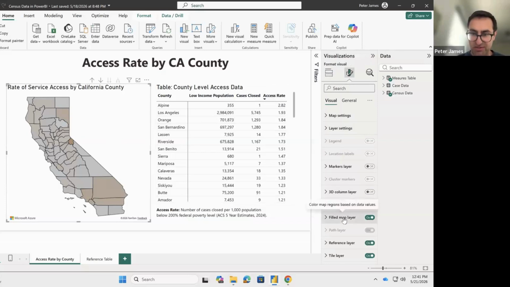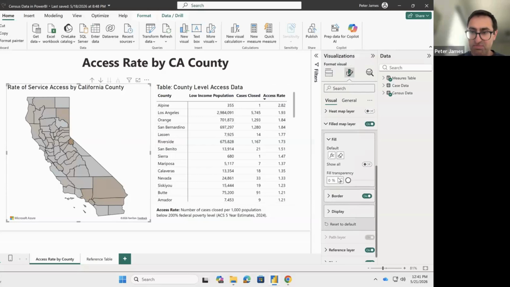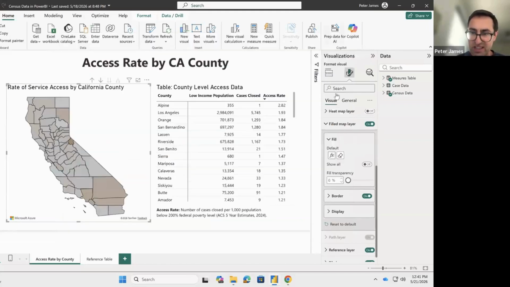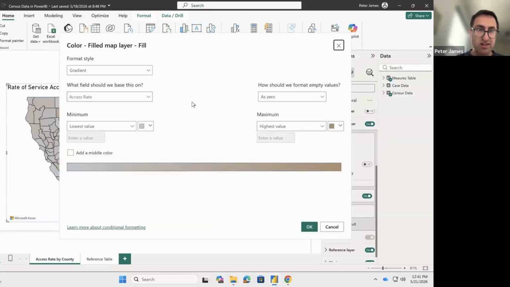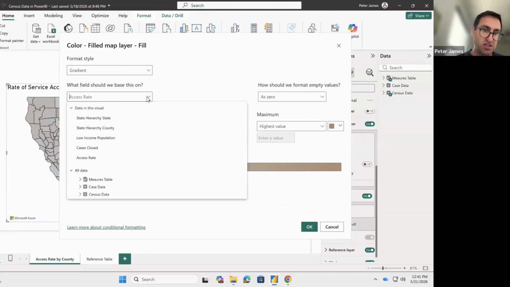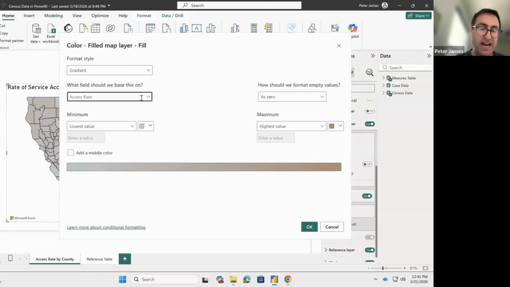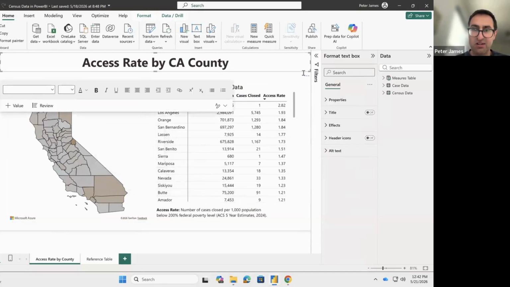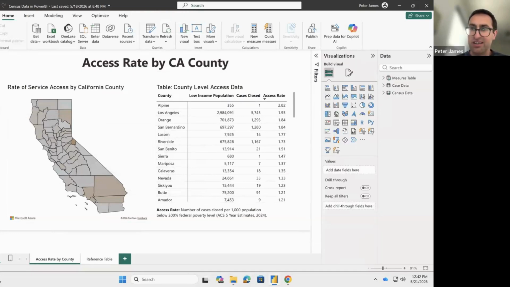And if you go under filled map layer, there's an FX there for function. If you go into the function part, you can set a color gradient that is based on any measure that you've created. So the access rate measure that we saw in Excel, I have added here into Power BI, and so that is displayed on the map there. So you're able to see all of this data on the map like that.